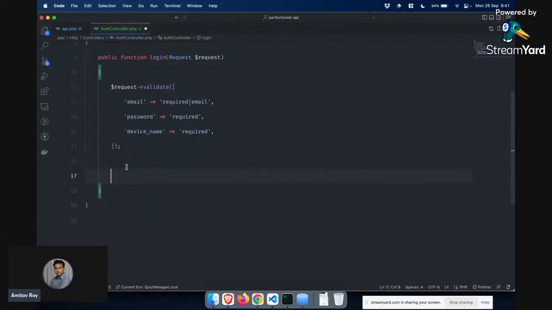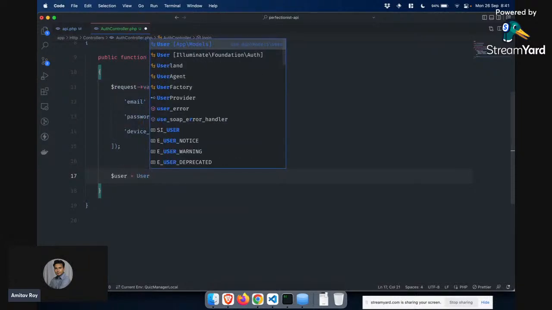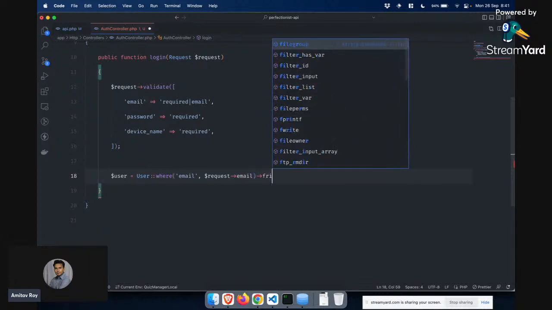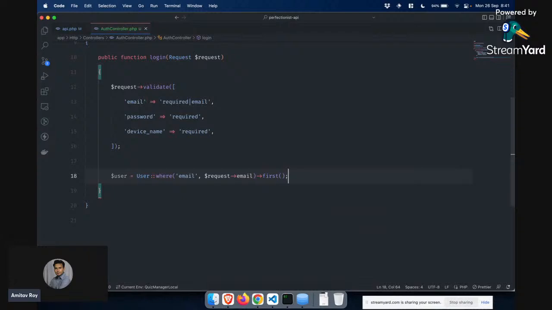Now, with this in place, we need to do a basic validation, right? Which is whether the user exists or not. So we will either not get the user, and in that case, we will throw a validation exception, or let's just say if the password also doesn't match, we will send the same exception.